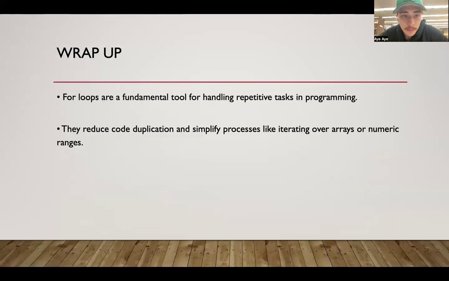To wrap up, for loops are another fundamental tool for handling many repetitive tasks in programming. They reduce code duplication and simplify processes, so you don't have to do as much manual manipulation, and they also improve the cleanliness of the code, along with other processes like iterating over arrays or other numeric ranges.